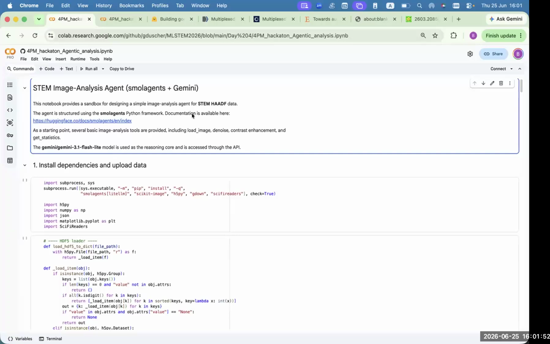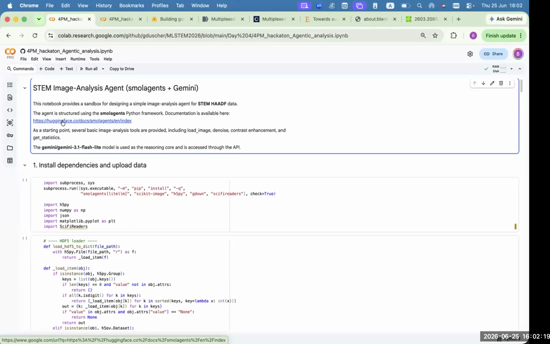So the first thing we need to do, we just need to connect it. I recommend you probably spend 2-3 minutes to go through some documentation about the smolagents framework. It is very simplistic, but at the same time, for example, Levi, who presented on the first day, the agent which was able to call and control the instrument, was also built based on this framework.